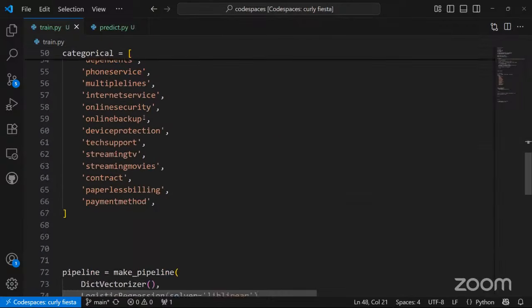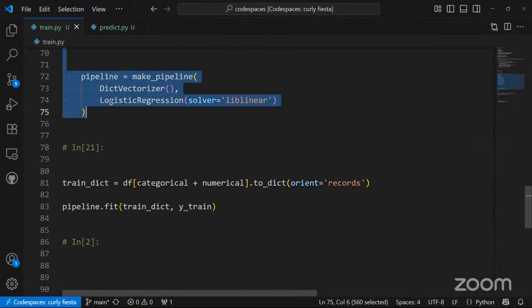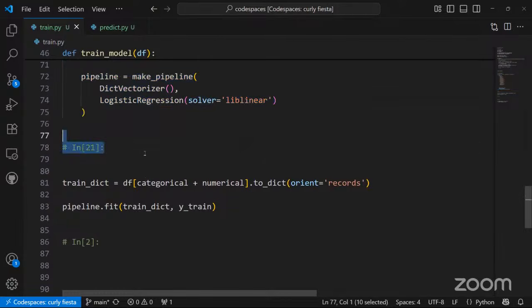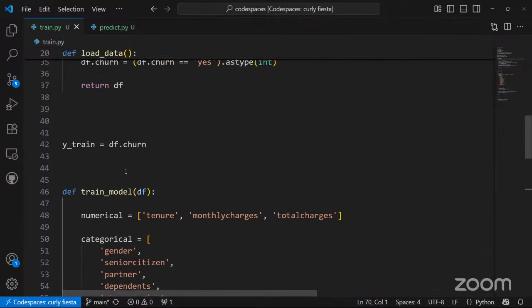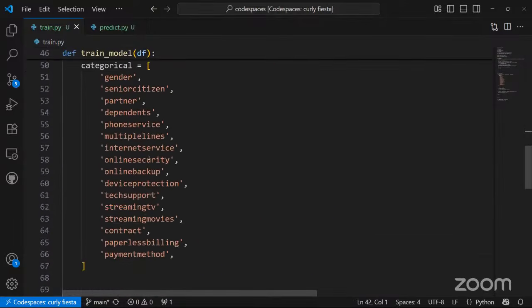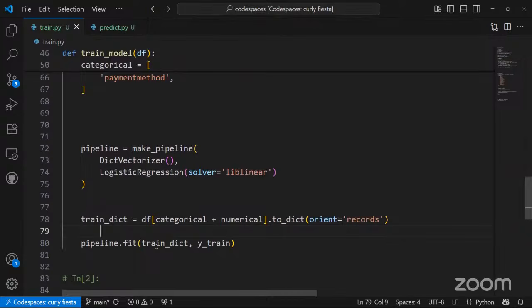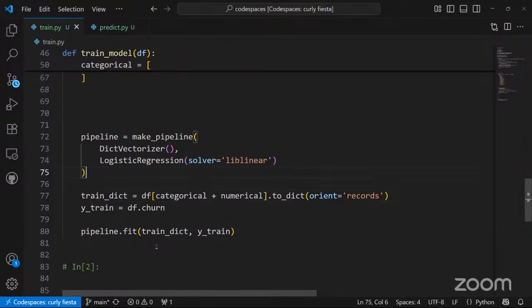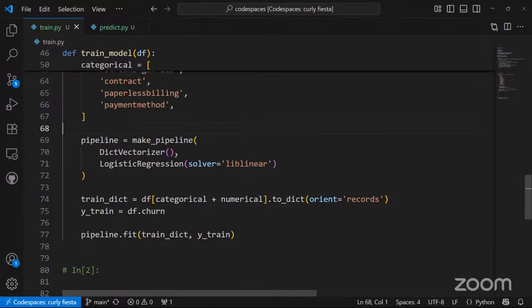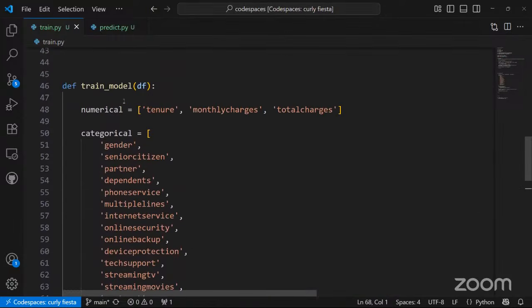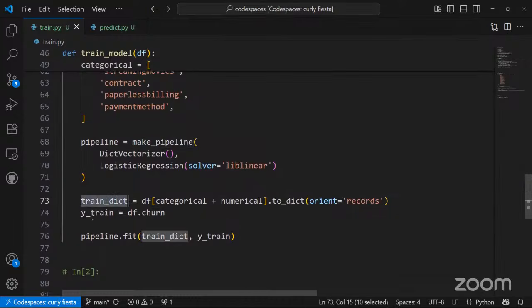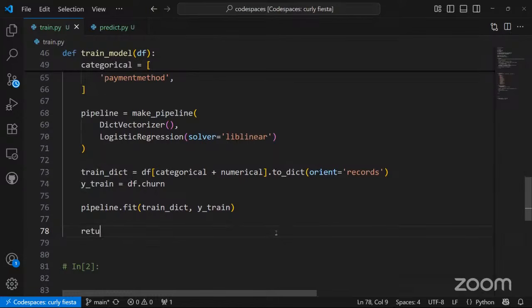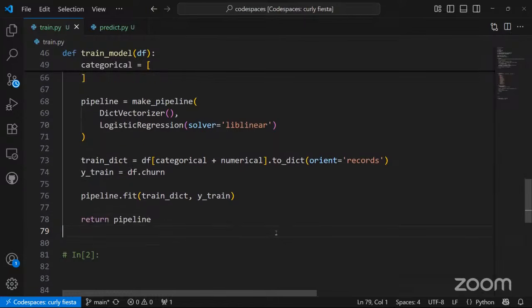It takes in the data frame and then applies this training. We will also need this thing. So we have the model, the categorical and numerical features, the pipeline, the dictionaries, the target variable, and we just need to return the pipeline.